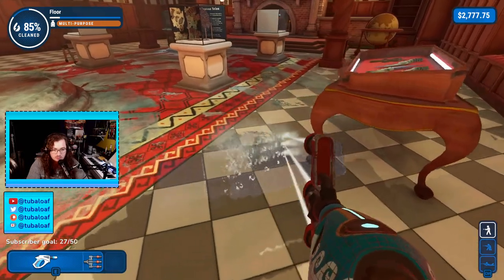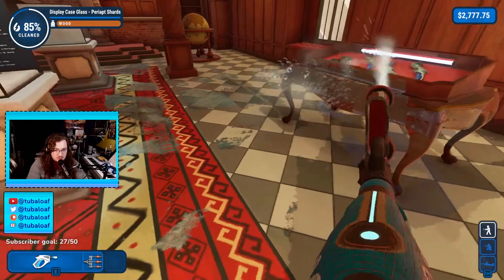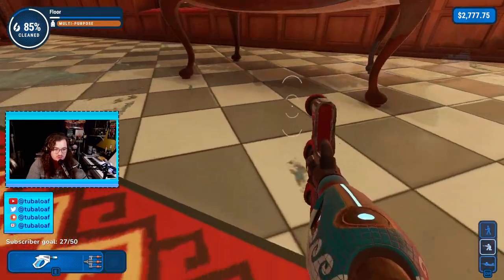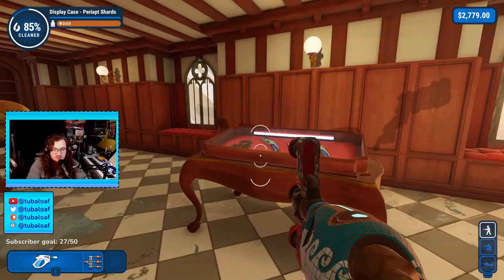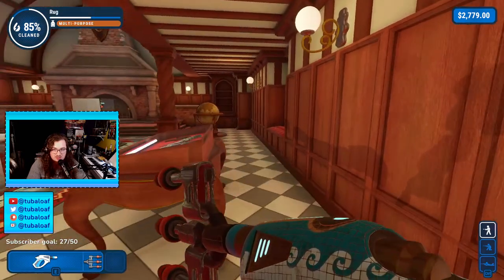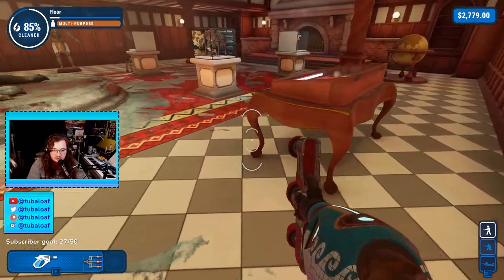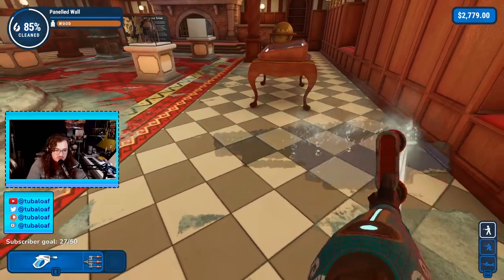We're gonna make this all really clean. How's this table not clean? Is there like an underside? Yep. Yep. And I think that's it. Okay. Now we just gotta get this floor. Let's finish it up.